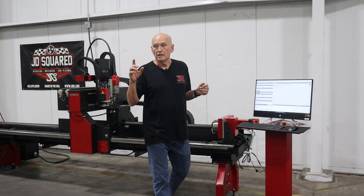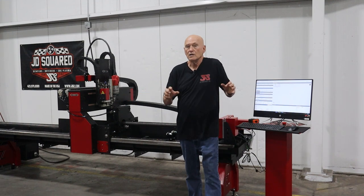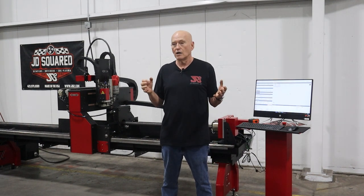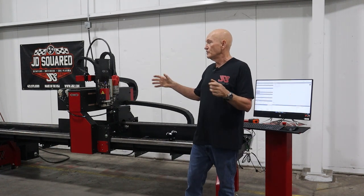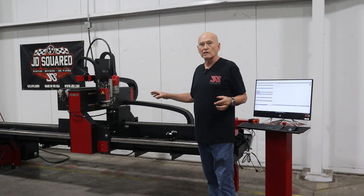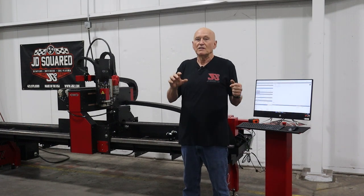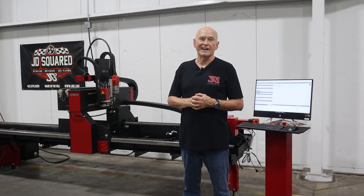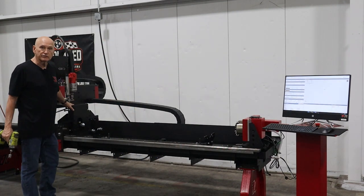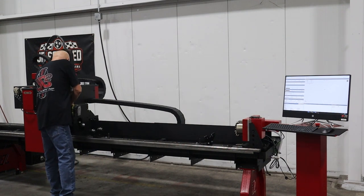Let's go ahead and load the pipe into the machine — I'm going to be taking out the tube stabilizer. A lot of people ask me how long does it take to do stuff, so I'm going to videotape this process. I might speed it up in a couple areas. It doesn't take me very long, but I will be explaining what I do as I do it. Since I've been cutting small tube using the automatic stabilizer, the first thing I need to do is remove it from the machine.